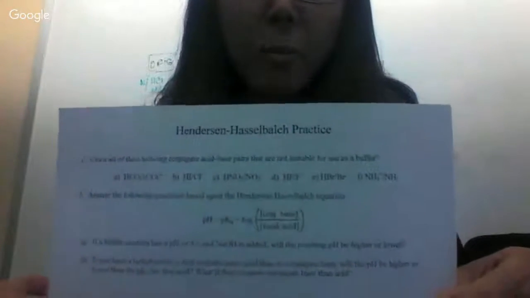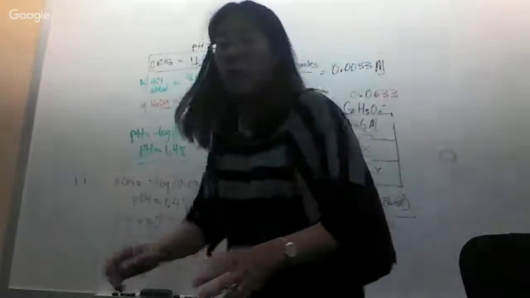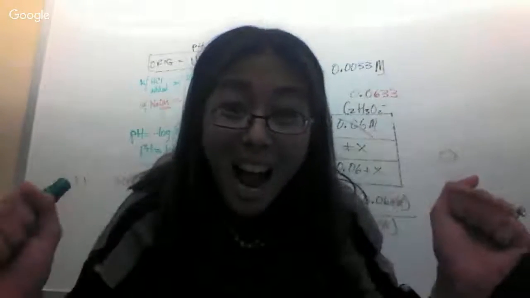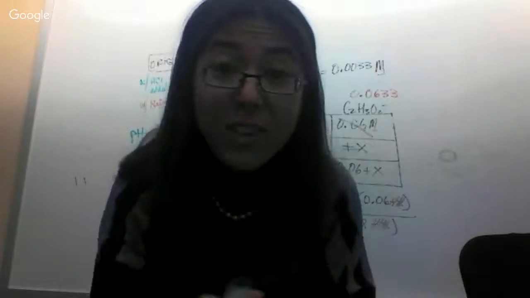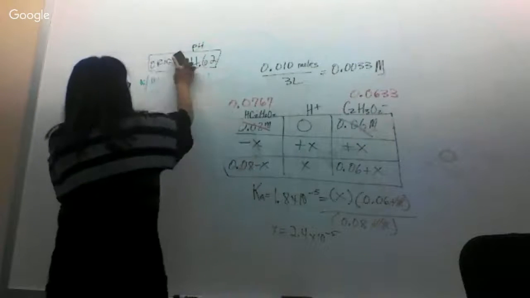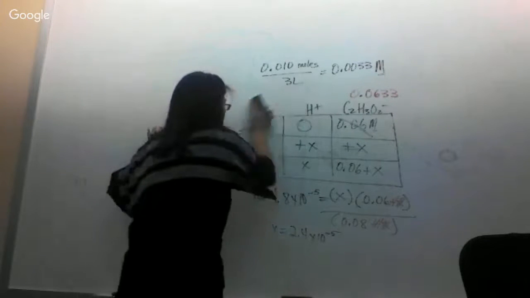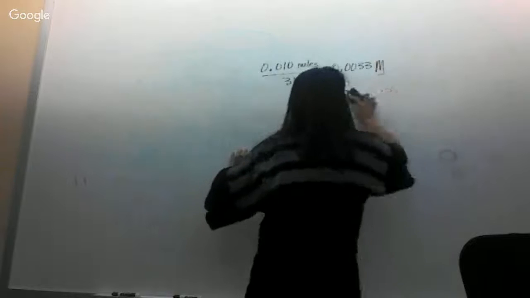Okay. All right. The next worksheet is Henderson-Hasselbalch. Now, personally, I like to call this the Hasselhoff, and I'll show you a video in a little bit at the end. But this formula is really cool because it's a shortcut. And those of you who hate ICE tables, you're going to love this. It's going to be great. Okay. Let me erase the board real quick. Let's get some space here. Any questions, go ahead and post them up there while I'm erasing, and I'll answer the questions as I come along, okay?